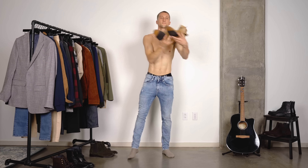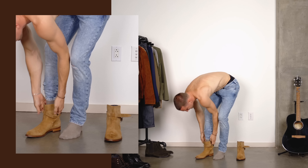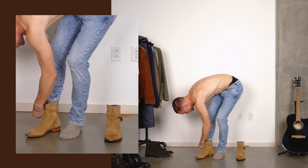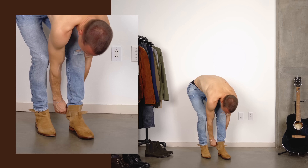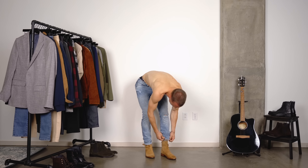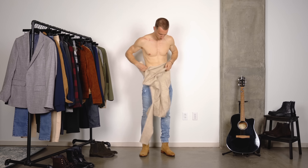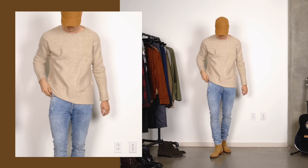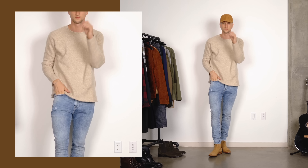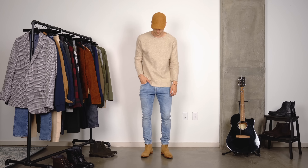Look number seven — I'm moving on to a pair of Joppers in a sand-colored suede. I absolutely love Joppers. They're in the Chelsea, Wyatt boot, harness boot family, but they have a very unique look. The buckle adds a lot, and they can be a pain to get into, but once you're in, my God, they look good — especially with a pair of slim-fitting skinny jeans from H&M in a nice light wash with minimal distressing. Up top, a melange oatmeal sweater from H&M with a suede cap — I was seeing how close I could get to matching the color of the suede, and it gave the look a little bit more of a sporty vibe.